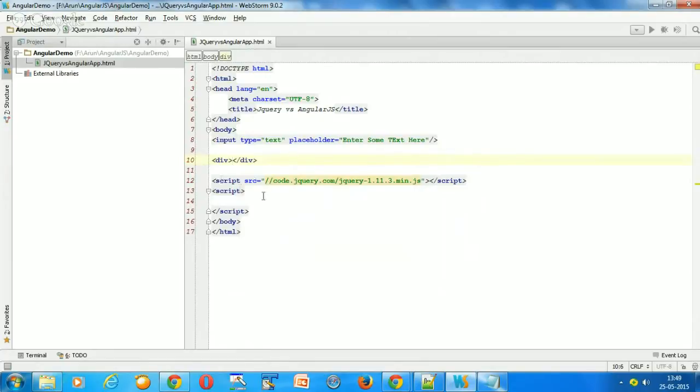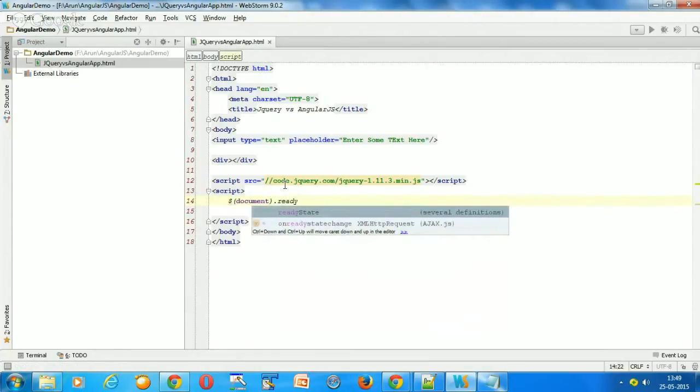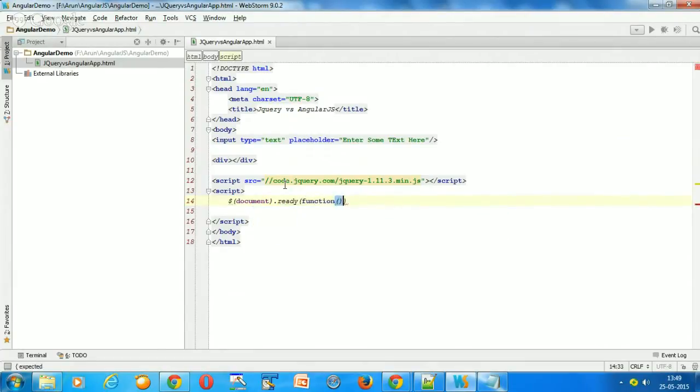Now, if you have worked with jQuery before, the way it works is that you have to fetch this particular element's value and put it here. So I think even before we do that, we need to wait for the DOM to render. So the way you do it in jQuery, you'll have to wait for the document to be ready. That means the DOM is ready for any manipulation, and then you can have some code written into this function, right?